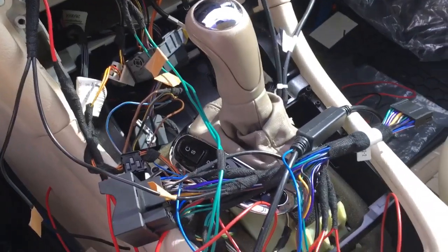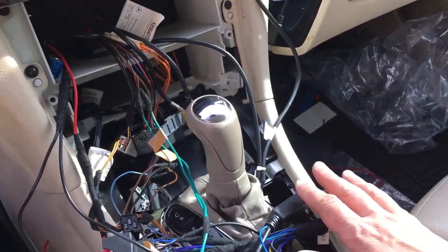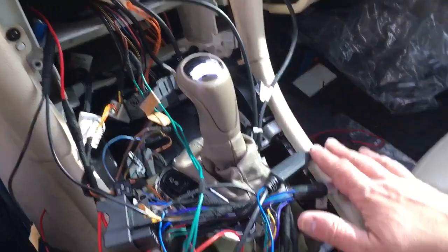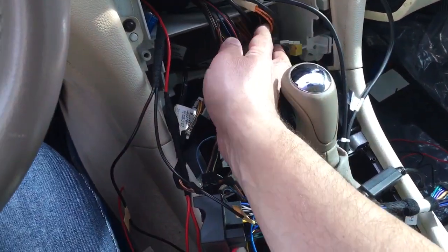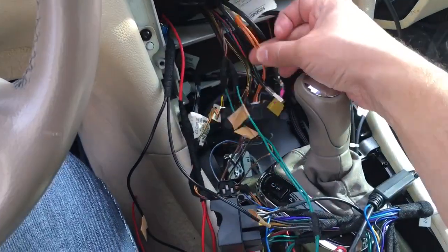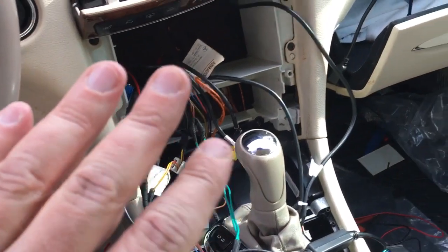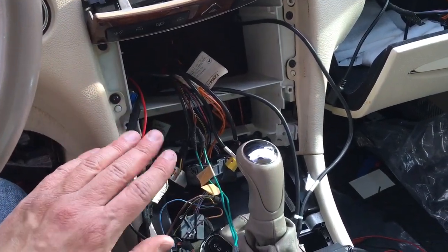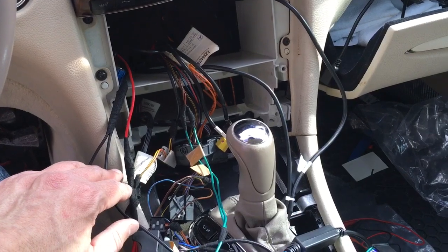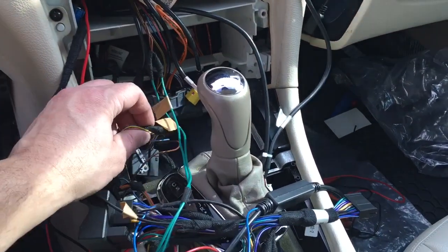So that's basically it. That's all you need to get the unit to turn on. I already did a dry run, it does turn on. However, I have no sound because I still have no interface with the fiber optics. So that's the piece I'm waiting for. I'm gonna wait till I have that piece back to reinstall everything, because I want to make sure everything's working. But what I'm gonna do now is just permanently connect all these wires.